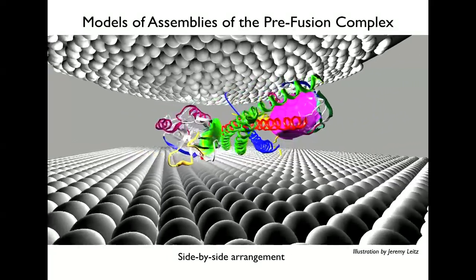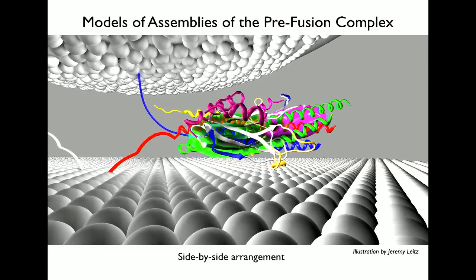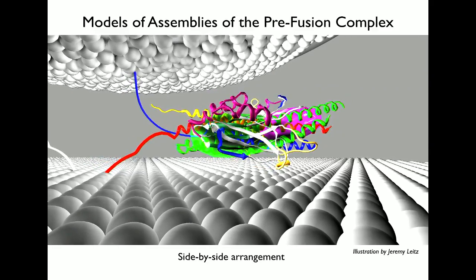Now, an important part of this model is that the synaptotagmins are close to the membrane. This is, for example, a region that's known to interact with anionic lipids. It's a very basic region. So in our model, it's close to the plasma membrane here. The same is true for the other synaptotagmin, also reasonably close to the membrane, although I've drawn it further away here. The calcium binding loops, the ones in yellow here, in the absence of calcium are pointing peripherally rather than into the membrane. And that's important. We'll come back to that later. So they're not right in the membrane.